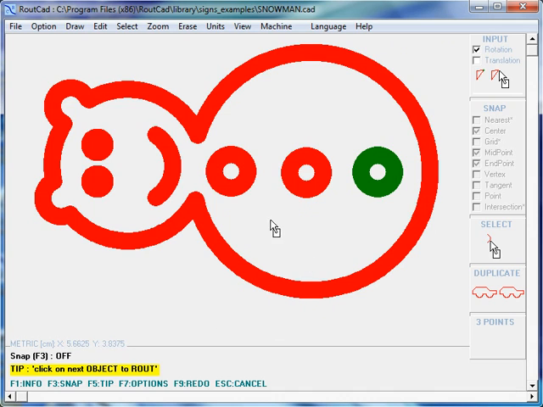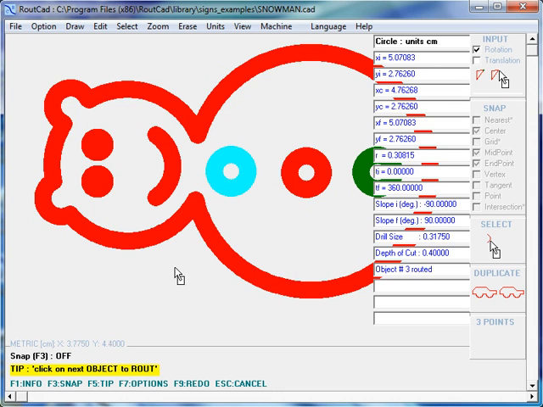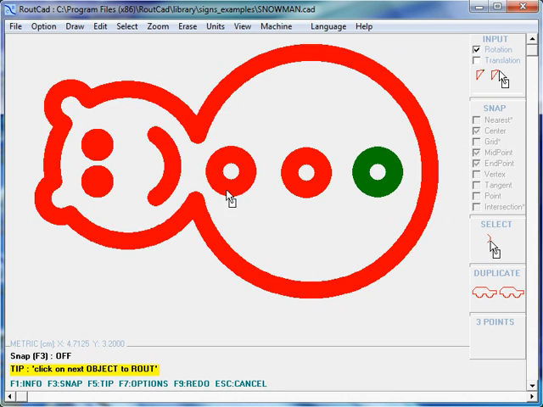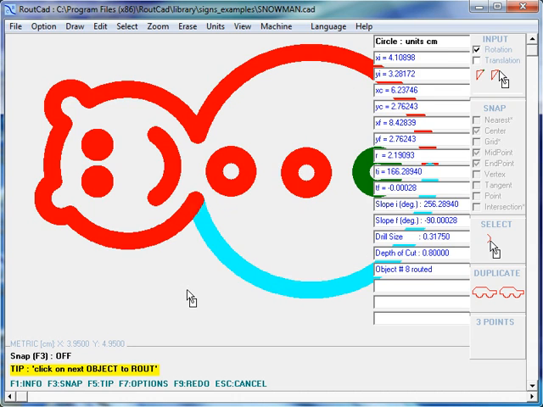So if you focus on the gray, whatever is gray is what will be left. What you see in gray will be left, and those little buttons will still be left, because if we go 0.4 centimeter deep, and then the material is 0.6 centimeter, there will be another 0.2 centimeter behind that that will hold the rest, and then this button will be held, and it will not fall, and then this will completely disconnect.